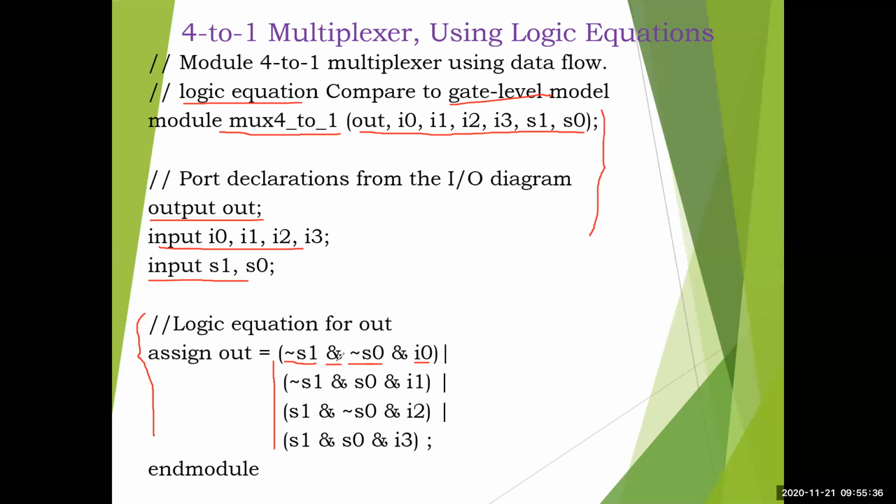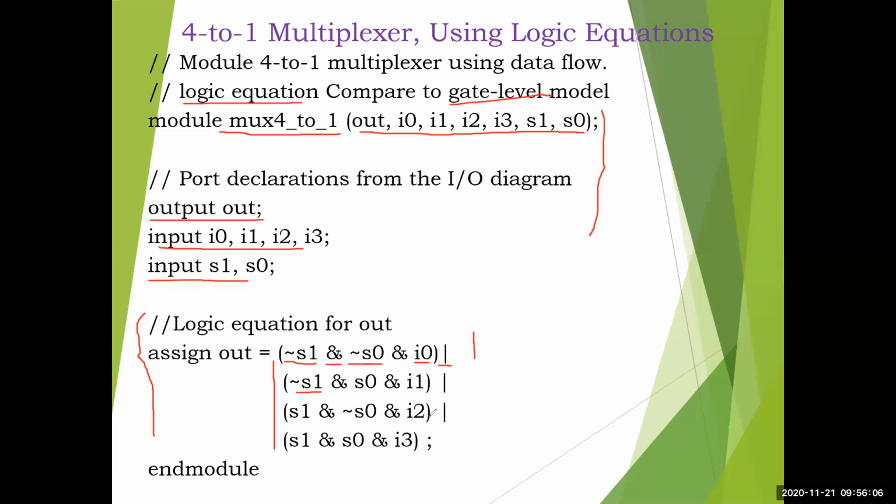And this is the symbol for plus, right? Or. There is an or symbol on your keyboard. Whatever is there on your keyboard only, the operator symbols are selected here. Then S1 bar, S0, I1 you have. Only S1 you have to negate, S0 as it is, and I1 and you have used, then or. So this is completely a single line. Just for simplicity I have shown it like this.